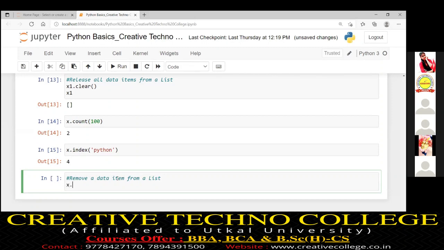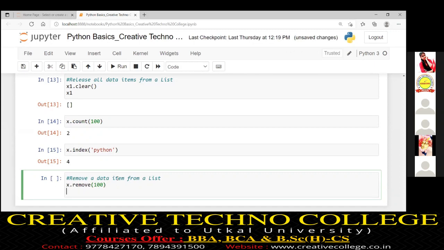So I will write, suppose, x dot remove, and suppose I write 100. Suppose there are also 200 available. So the first 100 it will remove. Whichever data item you want to remove, you specify.